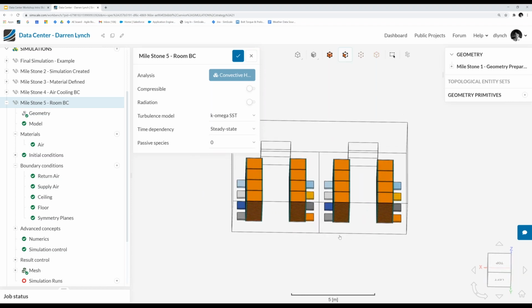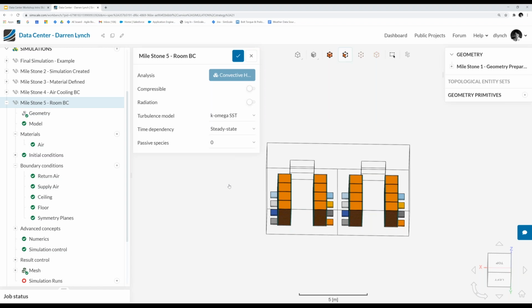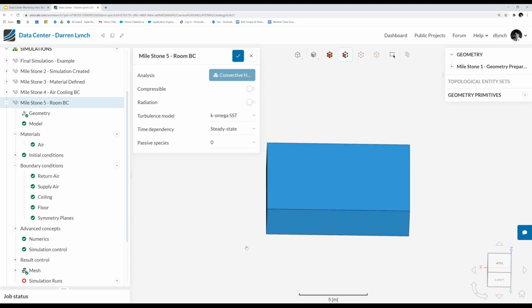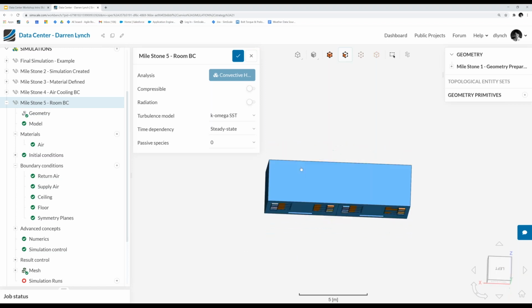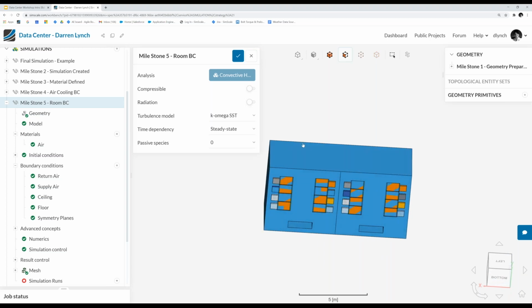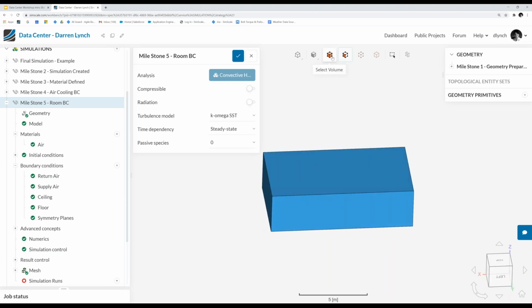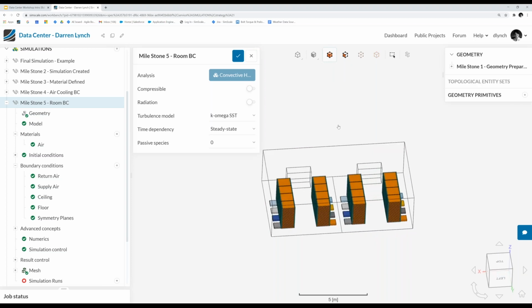But in case someone wasn't able to do that, I will show you the workflow to get you back to this state. I can right click on the viewer, and I'm more than happy for everyone to follow along to this. Click show all. There we go, everything is shown. Make sure that we're on volume selection. That's the third from the left on the top of this viewer space. Click the fluid and hide it. Okay, and that's how we get back to all to be on one visibility stage.